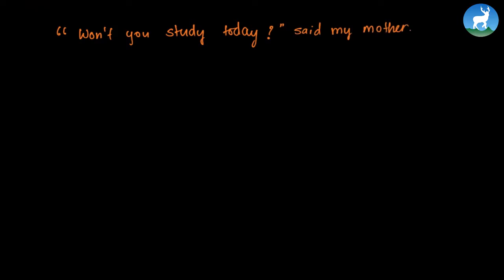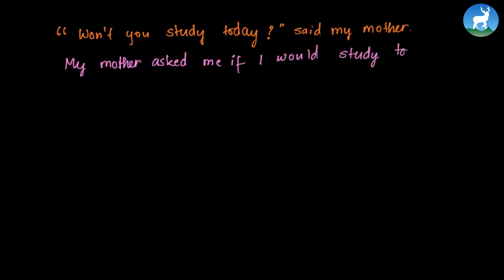"Won't you study today?" said my mother. This is a direct interrogative speech sentence, and we convert it into indirect speech by saying, my mother asked me, said is converted to asked, me if I would study that day. So won't is changed to if I would study today or that day.